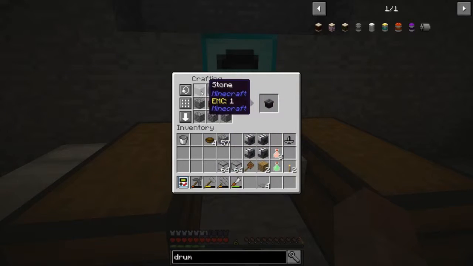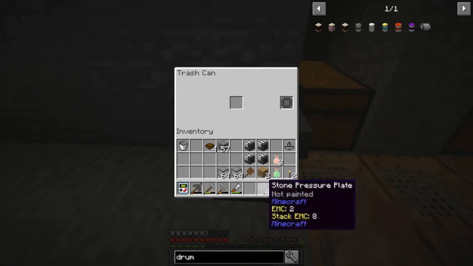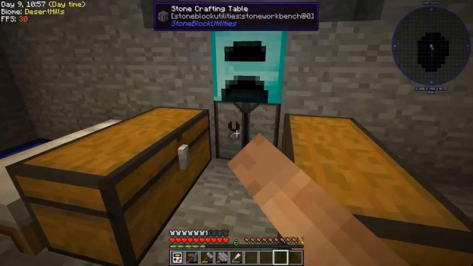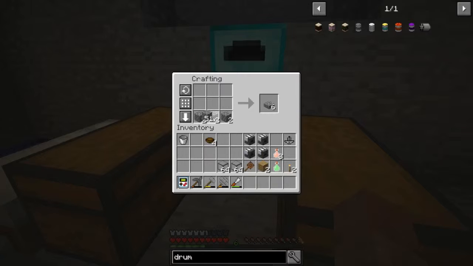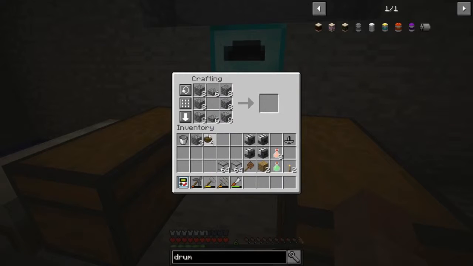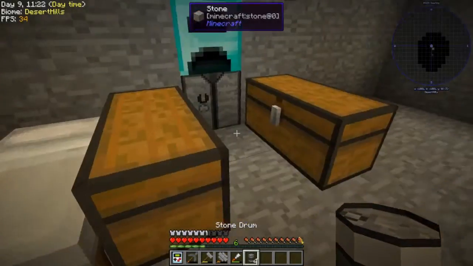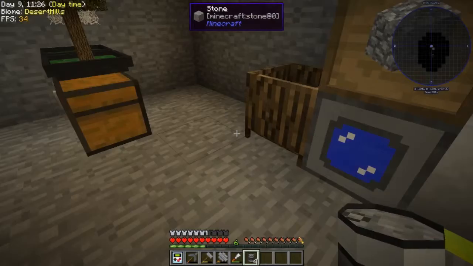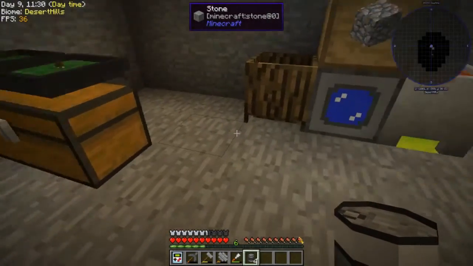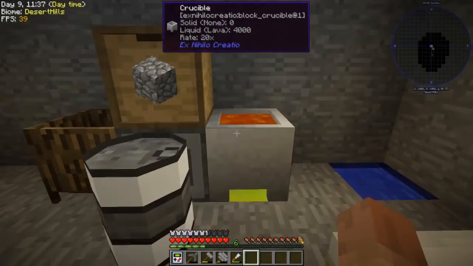Cobblestone at the bottom, 5 cobblestone, 3 stone at the top, and a chest makes an Extra Utilities trash can, which we're going to put right there. Right click, throw our stone pressure plates in there. Get some slabs, some cobblestone. We're going to make 4 stone drums. The rest of that back in there. So stone drum, we'll put it right here for now. And we'll put the rest of them in that corner, because we're going to use them later.